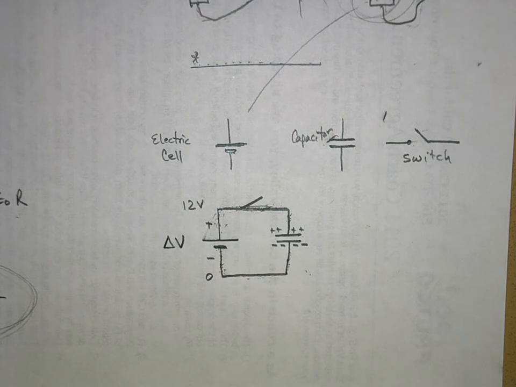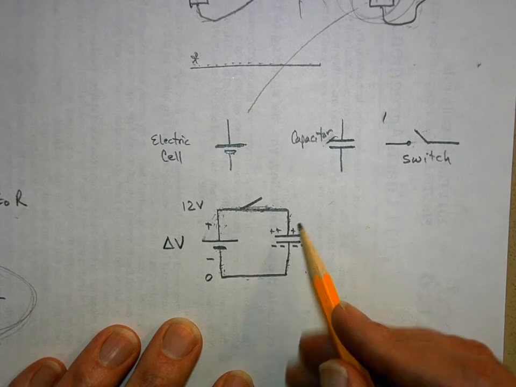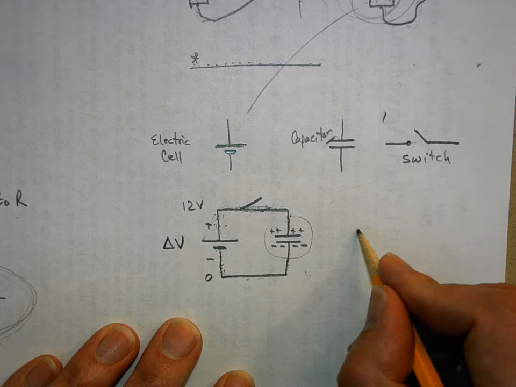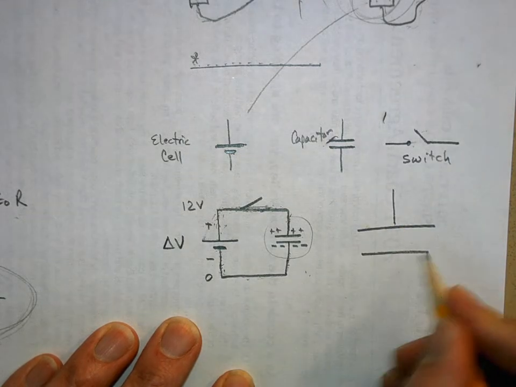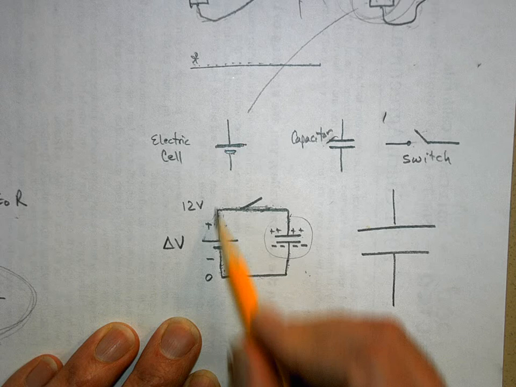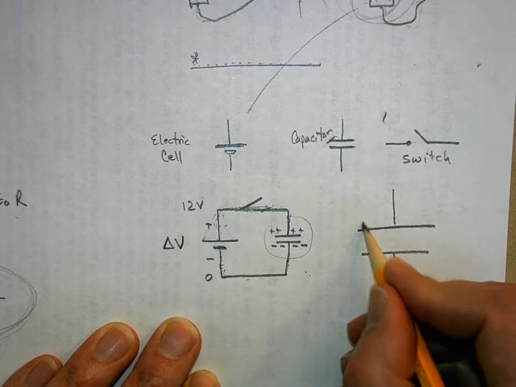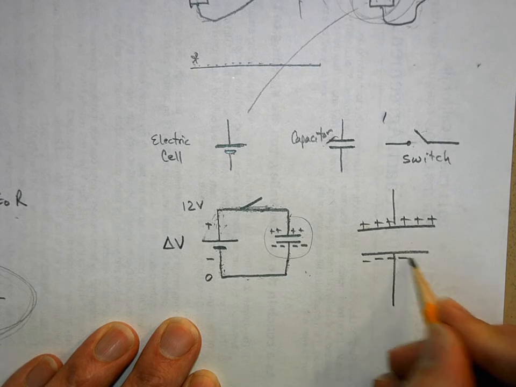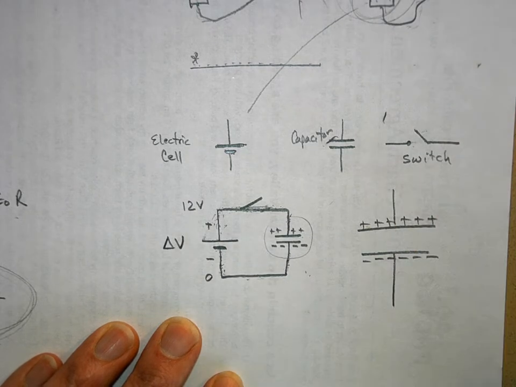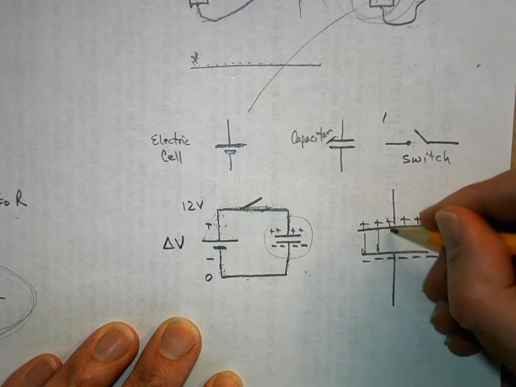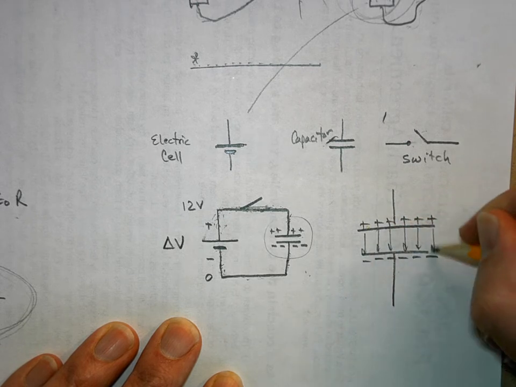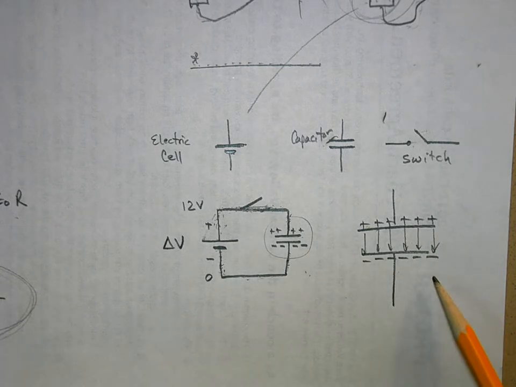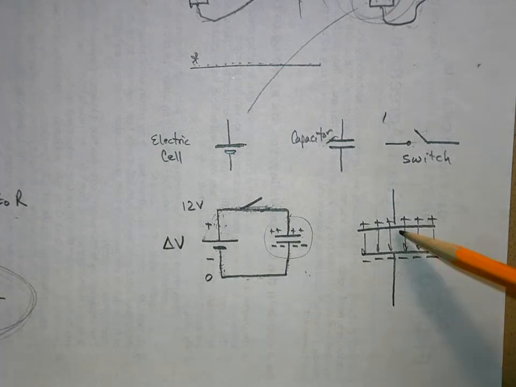Okay, so now let's take a look at this capacitor and see why it is actually a voltage drop. Let's magnify the capacitor. And what happens is this voltage forces positive charge to flow into it until it is as full as it can be. And what you have is an electric field inside here. And in that electric field, you've got a voltage difference from here to here.